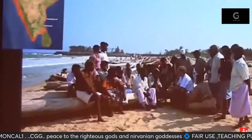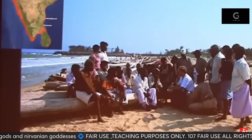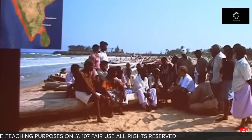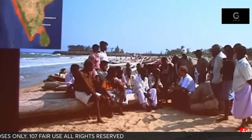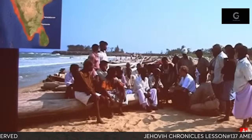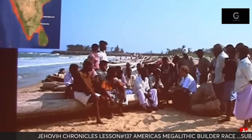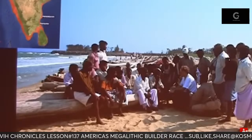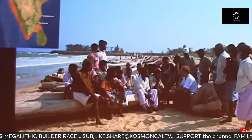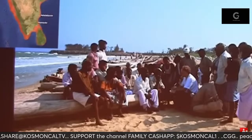Further north at Mahabalipuram, Santha and I, who investigated this area first, Santha speaks the Tamil language as her first language. And so we were able to communicate easily and fluently with local fishermen. And we asked them at Mahabalipuram, is there anything underwater that you guys know about? And they said, yeah, there's a whole city out there. And we're really annoyed about it because we keep catching our nets on it and we have to send down divers, and they're not scuba divers, free divers. And sometimes they get killed. And we've asked the government to do something about it, but they don't believe us.